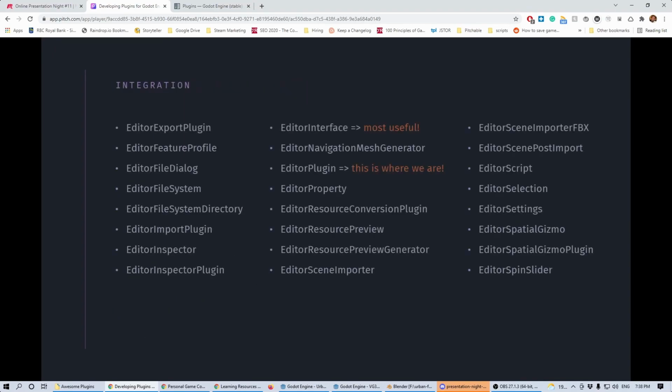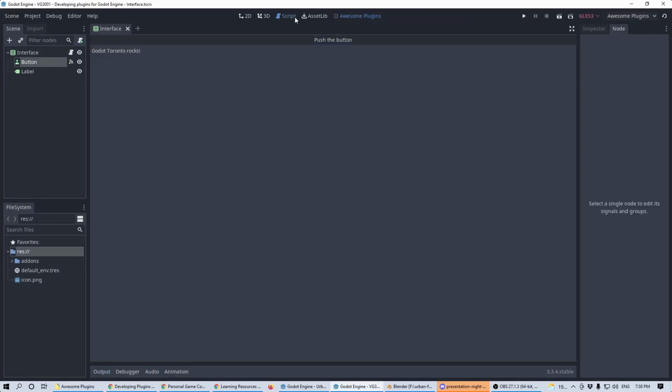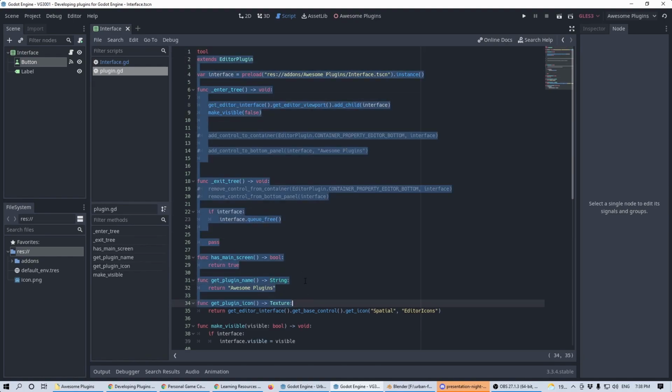And this is all the other stuff you could be utilizing in your plugin script. This is already where we are. We are using an editor plugin, which is this. We are using editor plugin to write our plugin binding code.